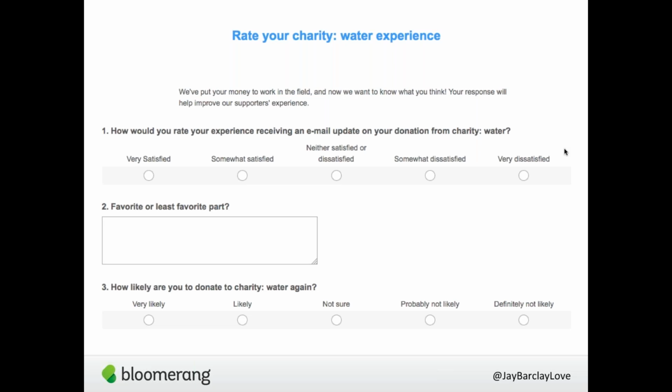Think about what each one of these buttons you press does on their back end. That moves you into a different segment with a different communication plan. For instance, I'm going to guess anybody who is somewhat dissatisfied or very dissatisfied, up at the top there, is going to get a personal outreach by somebody who can help make the situation better. And each one of these types, if you look down at the bottom, denotes a different type of communication cadence that we would follow up on based upon how they answered their survey.